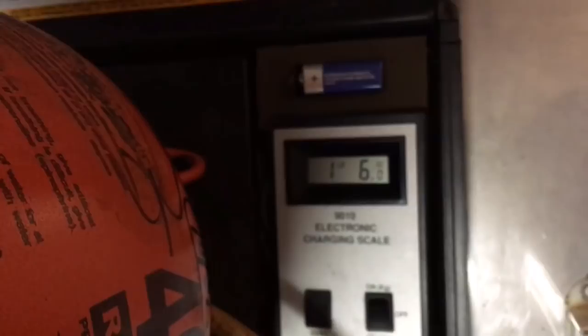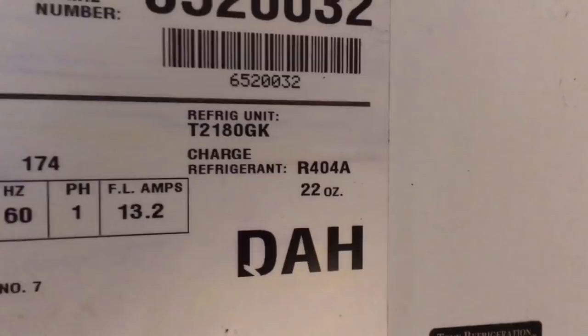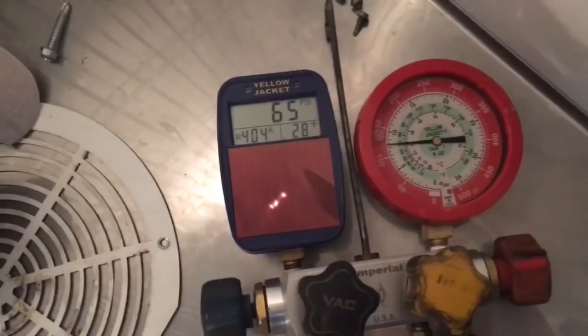1 pound, 6 ounces, which is the 16, 17, 18, 19, 20, 22 ounces of 404 right there. So, better weigh it in. Weigh it in the high side.